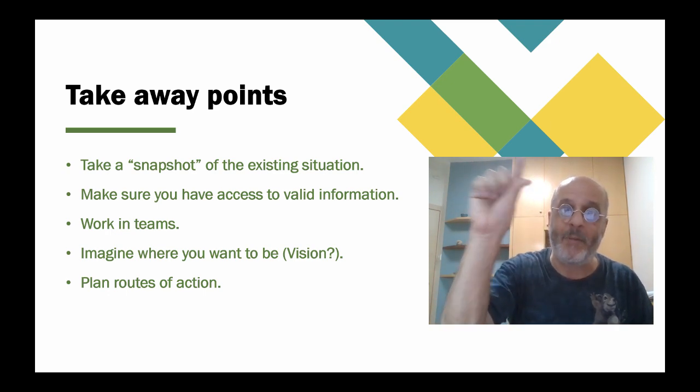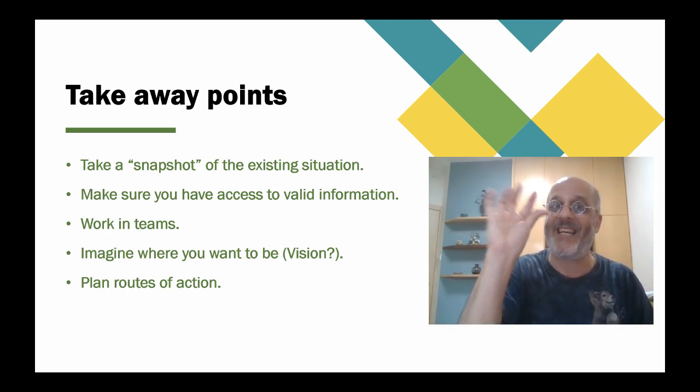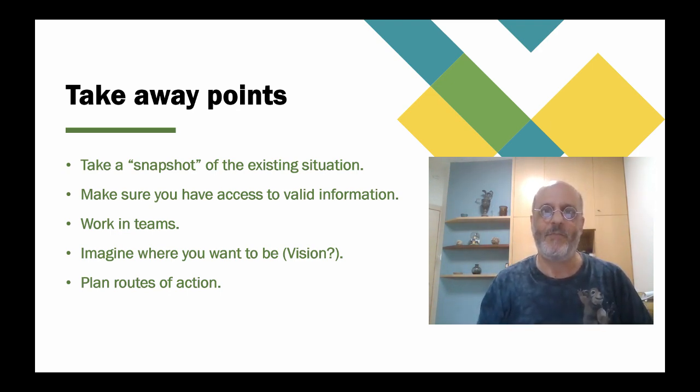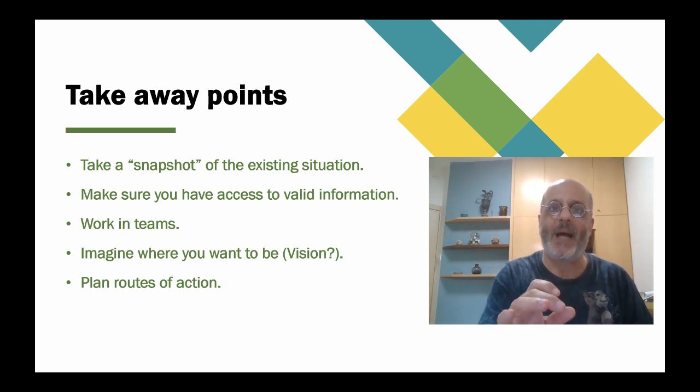Imagine where you want to be, and that correlates with our idea of vision. And then, only then, plan your actions. All right? So, even in times of pressure or crisis or stress, we need to be systematic. Doing strategy is doing something systematic and effective. Otherwise, it's better not to do it.